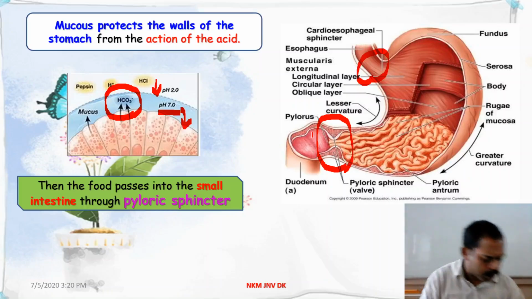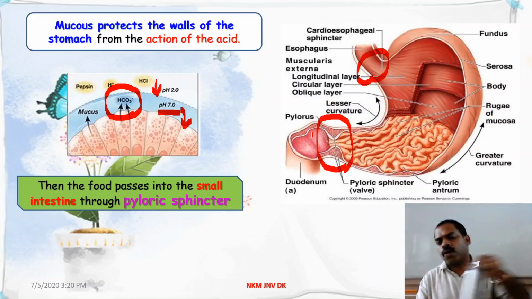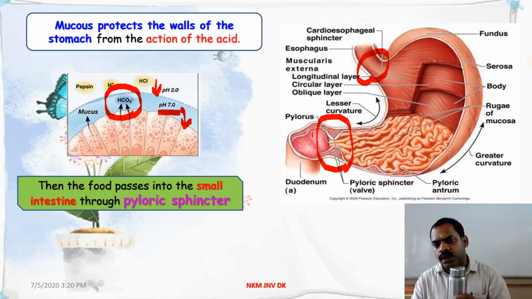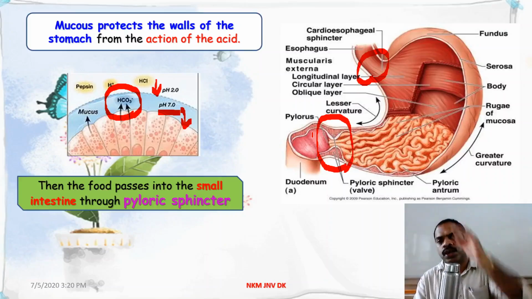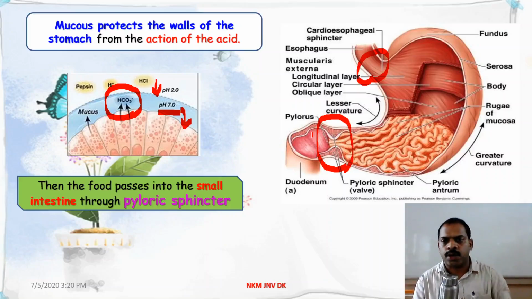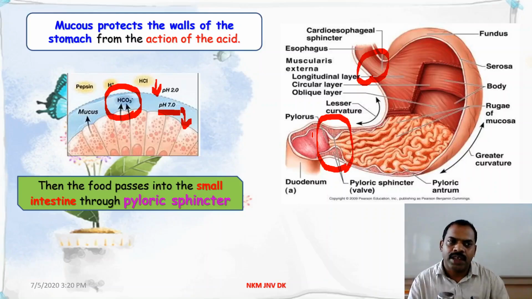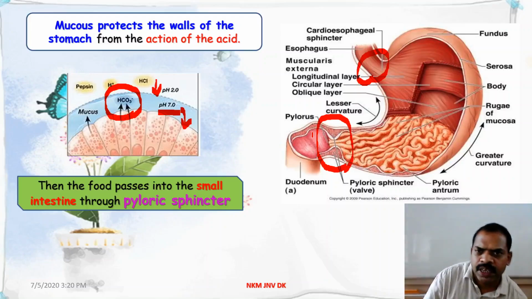See, you are given a bottle of water and we are putting something into that, like sugar. We want to dissolve it or mix it thoroughly. How to mix? You have to close the lid tightly, then you have to shake it. If you are not closing the lid, what will happen? It may spill out, isn't it? So it's the same thing in the case of our stomach also.